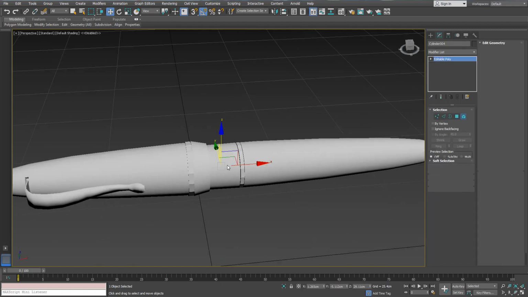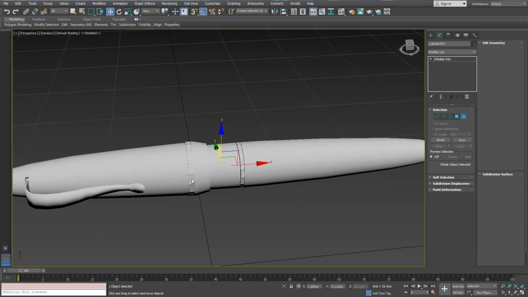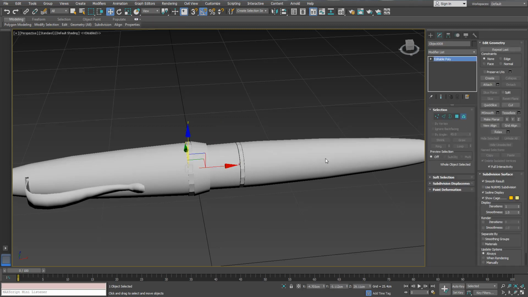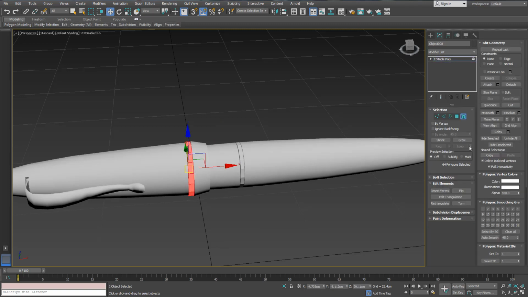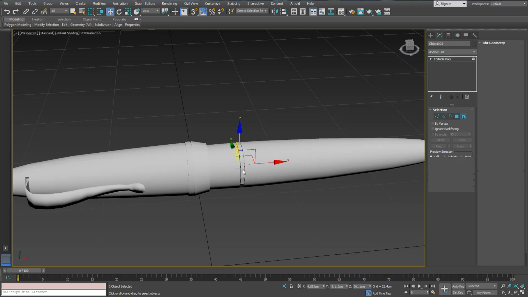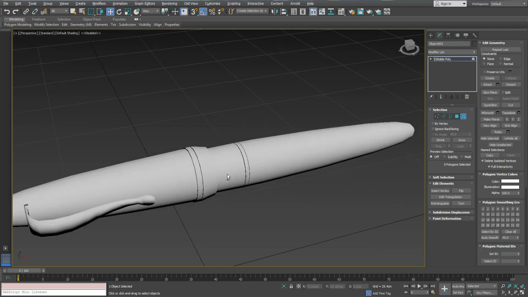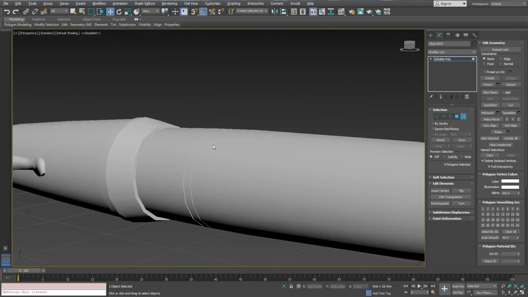Also a few things I want to talk about here, which is smoothing groups. As you can see, these surfaces are kind of broken, so what we'll do, select the element, clear and auto smooth in order to avoid seeing these broken surfaces. And this is basically telling 3ds Max that these surfaces belong to the same smoothing group and that they should not be separated.